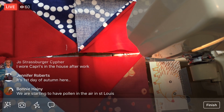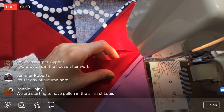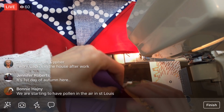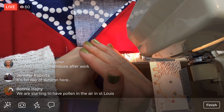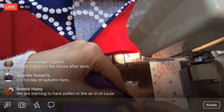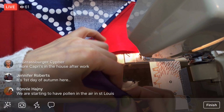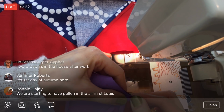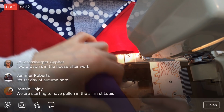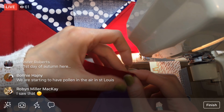My brother direct messaged me back, and he's like, if that's what your car thinks, what does mine think? And he shared a photo of his car with literally 3 feet of snow. So when we get 6 inches of snow, he's getting 3 feet of snow all in one night. He said it took like 7 hours to dig it out. And he just got more, like the same amount. So he just cleaned it all off, and now he's digging it out again.